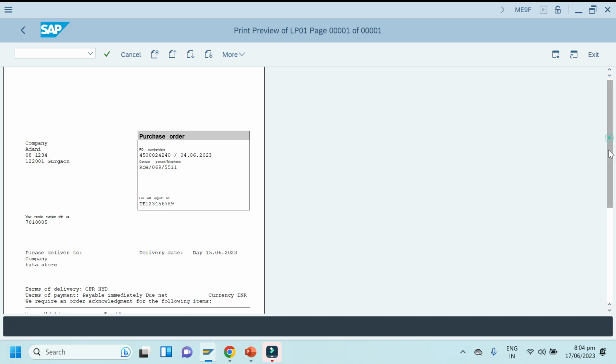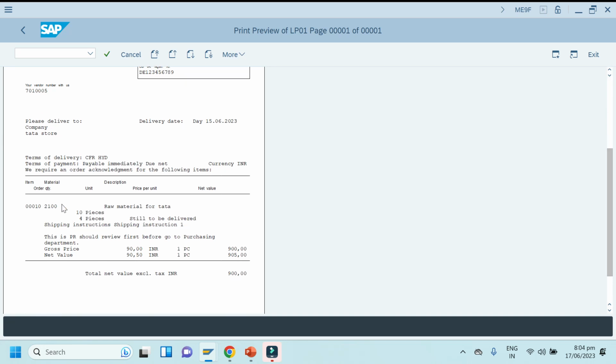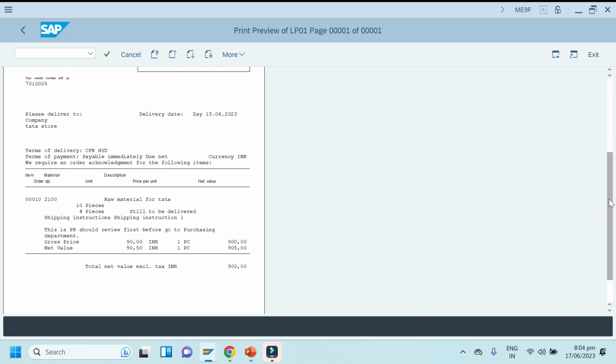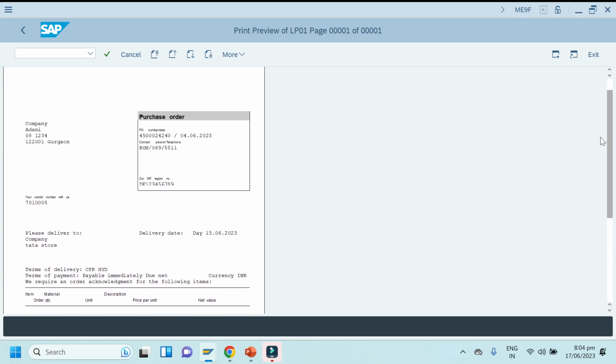If you go down, you can see material number, item, quantity, prices, all things you can see here, right? 90 per piece. So 10 pieces means 90 something, right? If you have a next page, you go to the next page, but we don't have next pages here. Okay, got it? So back.